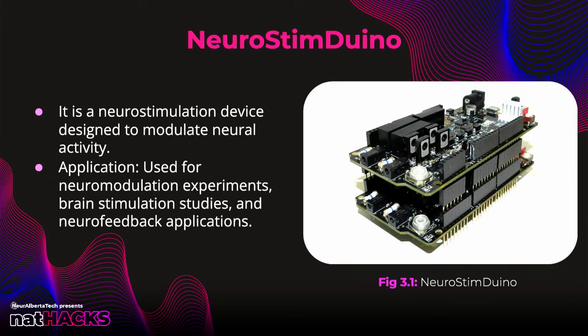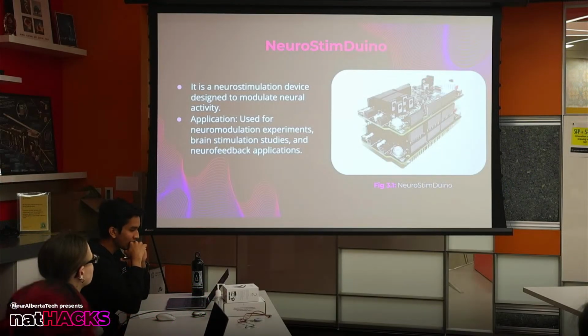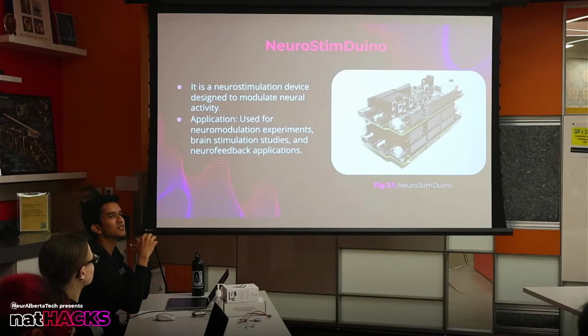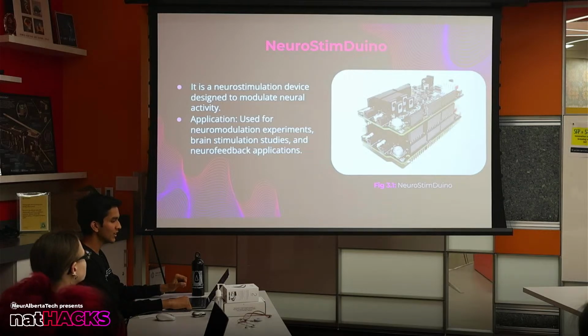It's used to study the effects of neurostimulation on muscle contraction. It was also a part of a treatment called FES, functional electrical stimulation, which has been used to help restore the functions in the paralyzed limbs of people who have been in accidents or any kind of mishap. And you can use this to also access electrical currents in specific neurons on a specific side of your body. I think that's pretty helpful if you want to make a project for yourself for the natHACKS.